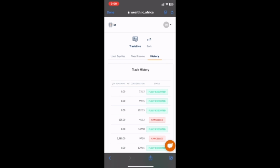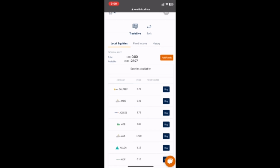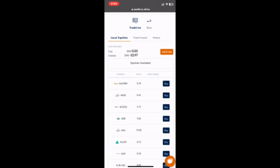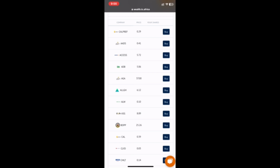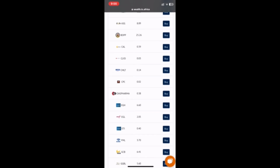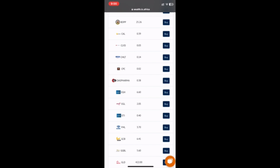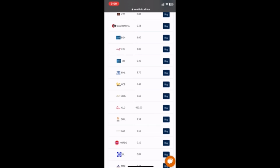Once you want to take advantage of this particular opportunity, you simply get some quick cash, upload it, and spot a good stock, and Charlie, you are good to go. Things are not easy this time around, and everybody has to start making money. There's a whole lot of opportunities in stock investment. A lot of people have actually made millions of dollars through stock investment, and today they are living the life. You can also do it once you take it very seriously and realize that these are the stocks that you need to invest in and make huge amounts of money.